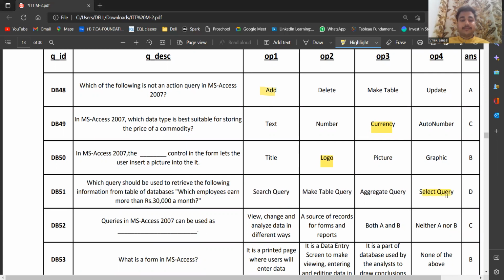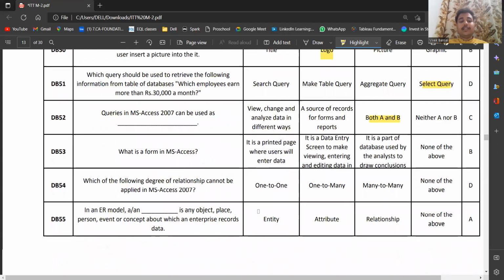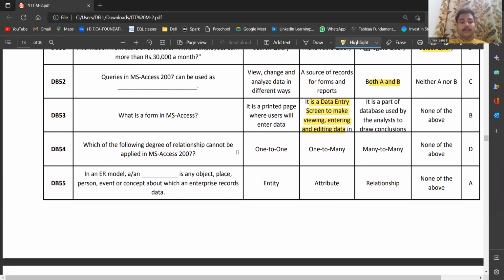Select query. Queries in MS Access 2007 can be used to review, change, and analyze data in different ways, and as a source of data records for forms and reports. What is a form in MS Access? It is a data entry screen to make and view, entering and editing data.